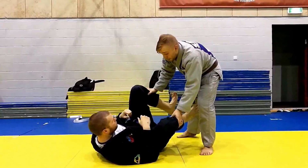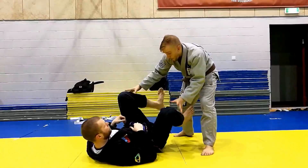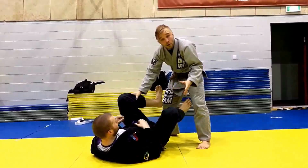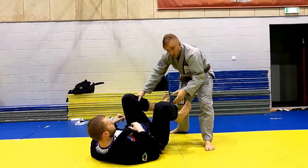This is my leg drags that start to happen. And the idea here is that I combine the movements of those two legs, pinching this hip down here, controlling this hip by pushing diagonally through the other leg. And I can never do both at the same time, so I can't do like this, otherwise you will just re-establish spider guard, for example.